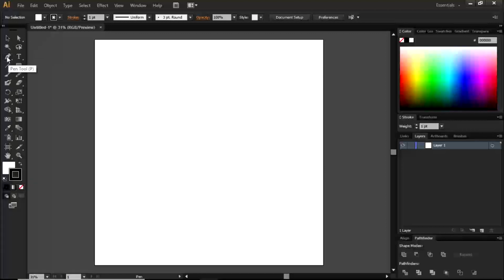It's P on your keyboard, and once you click, it has several options. Now this is the major tool that you use. This one adds anchor points, this one removes anchor points, and this one converts a point into tools, like you can pull out points with it. So it converts the anchor point tool. When we begin with the main tool, this is a drawing tool. To use any of the rest, you have to use this one first.